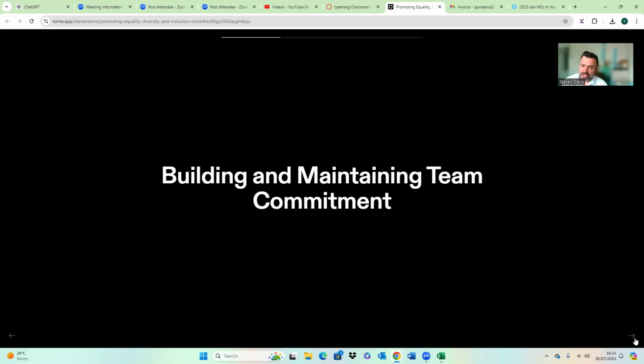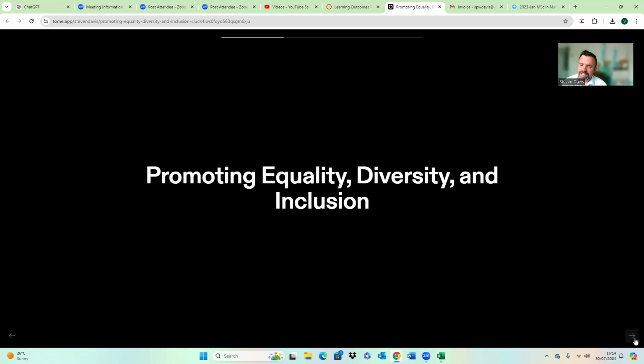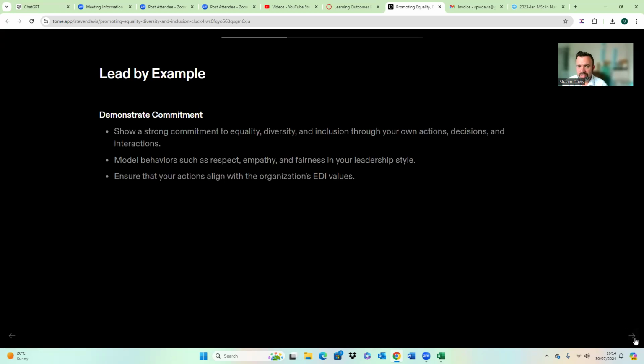Part of our role of leadership is about building and maintaining that team commitment and promoting the equality, diversity, and inclusion. So leading by example is about showing that strong commitment to equality, diversity, and inclusion. So be mindful of your behaviour, be mindful of your language, be mindful of your terminology, and make sure that you're modelling that behaviour, respect, empathy, and fairness, because that's within all leadership styles about being fair.